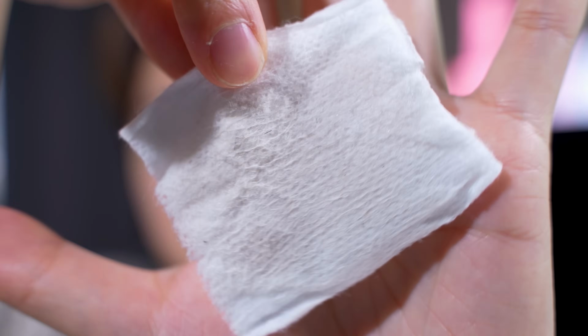Gotta get below the neck, that's part of the face. As a last step, I actually do my ears, which sounds a little bit weird, but also the back of the ears. This is going to look disgusting, and I literally washed my face just now, but look at this. Actually really gross.